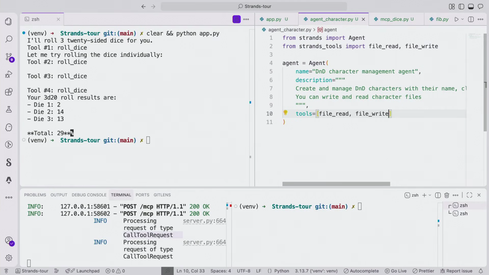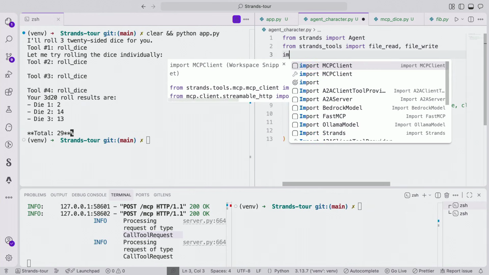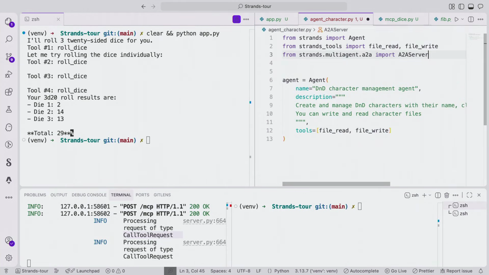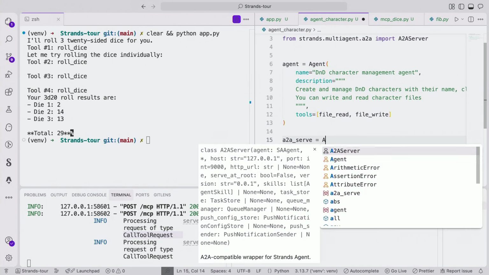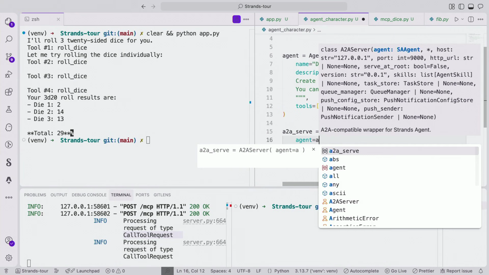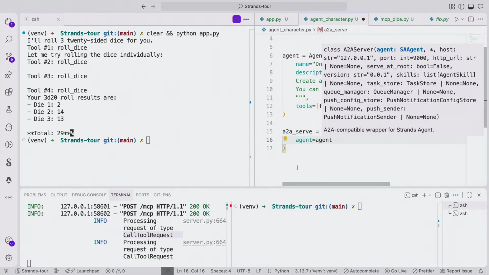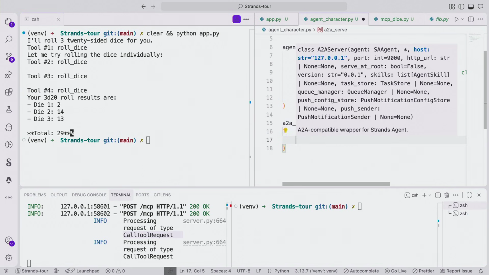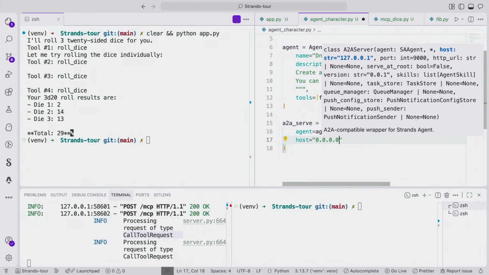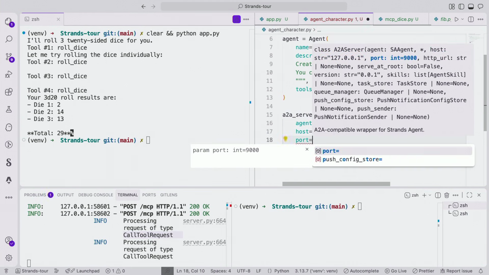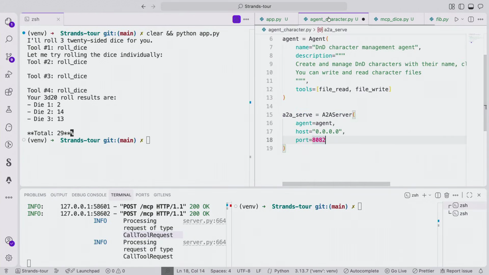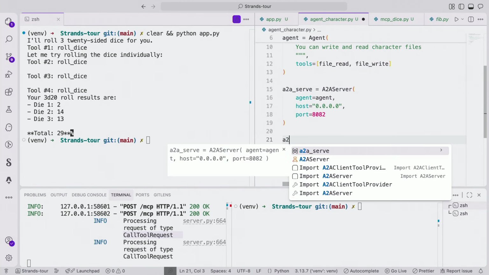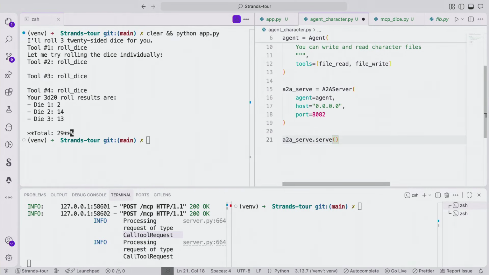Good? OK, so in order for this agent to be able to be called by my game master, I need to make it an agent server. So I'm going to create an A2A server here, and create an object to which I give the agent. On this A2A server, agent-to-agent server, I want this agent to run. Again, I want you to run on my localhost, and on another port, like 8082. It was 8081 for the first one, right? Remember? Yes. Let's go with 8082. And then I want you to run.